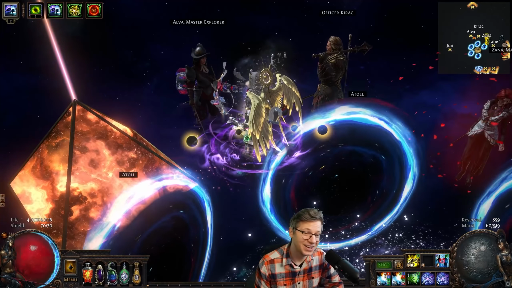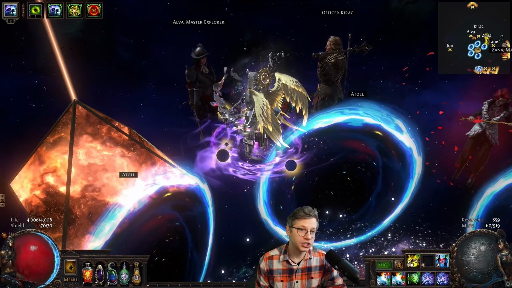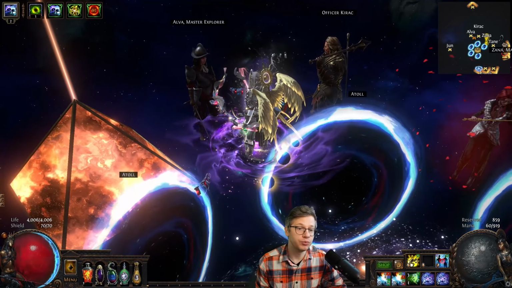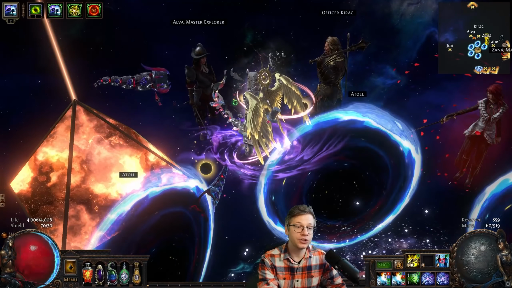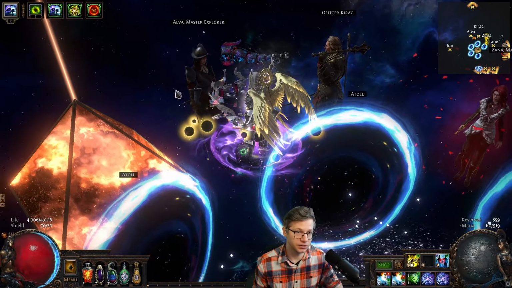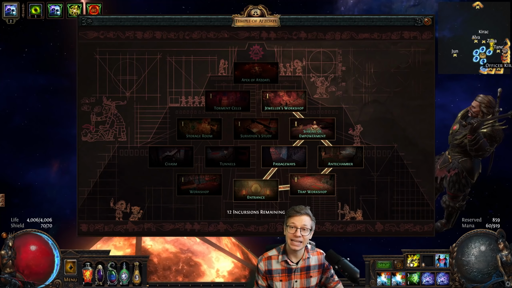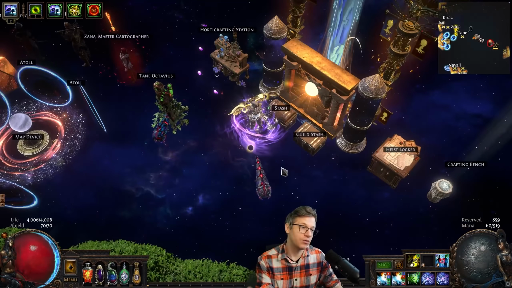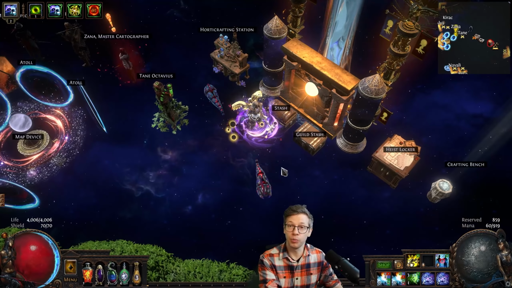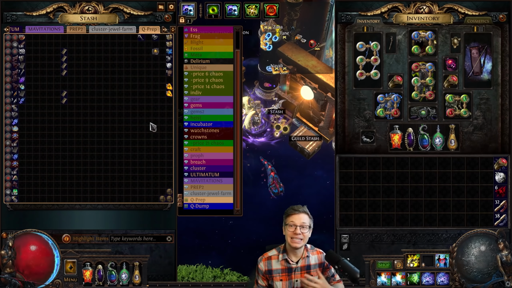All right, so what is the strategy? In 3.14, they changed the Incursion temple to be able to be turned into an item. So instead of opening your temple, you can click a button below the open temple button that says take a temple chronicle. What that will do is create an item that, when put into the map device, will open that temple for later. What that means is temples are now easily tradable.